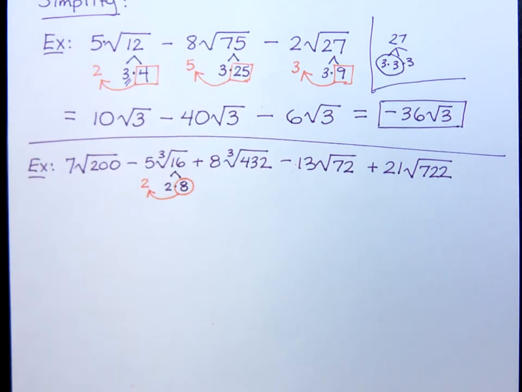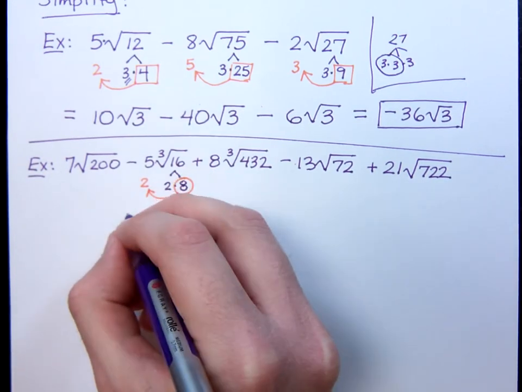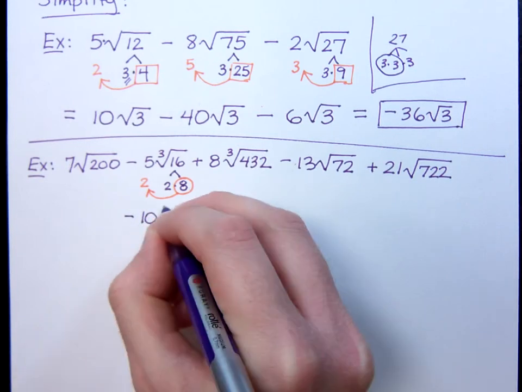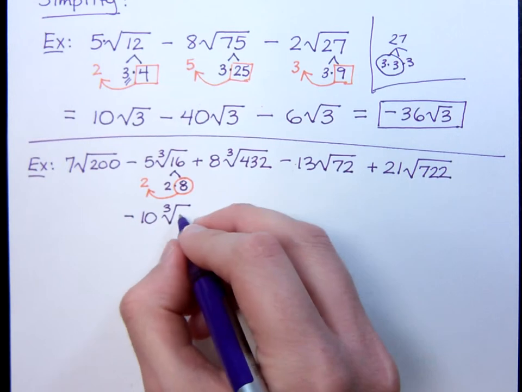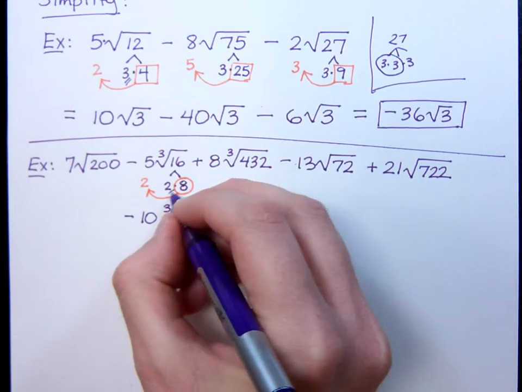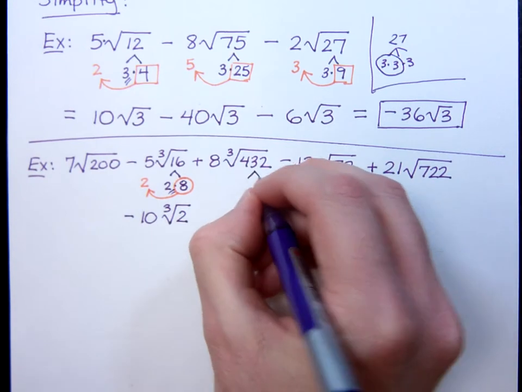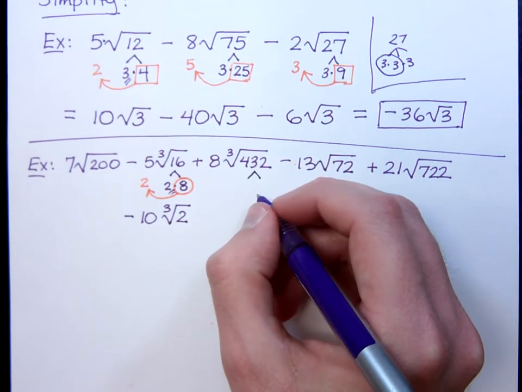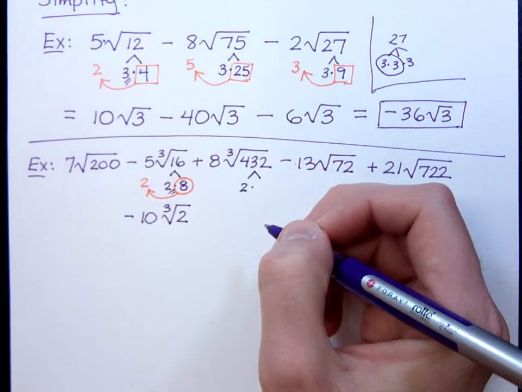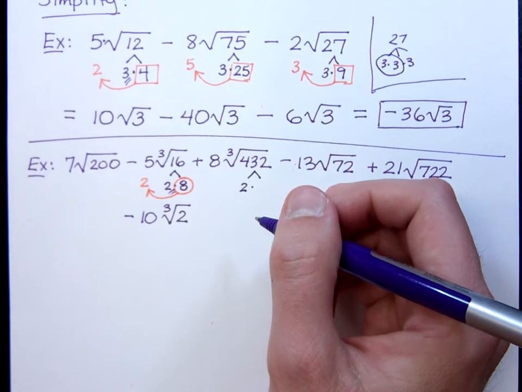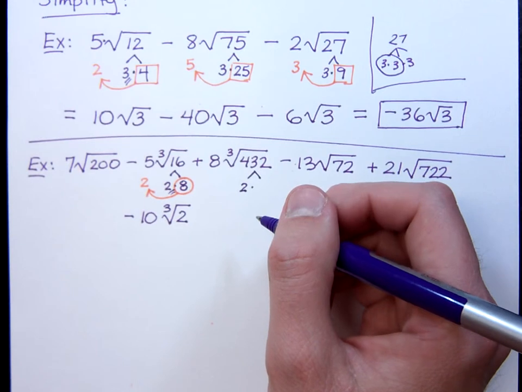So what's going to happen with the negative 5 that's already out there? Multiply by 2. So it's going to be negative 10 cube roots of what? 2. Now I had a 2 left inside this cube root. I have another cube root, and I sure hope that 2 goes into this guy, right? And if it does, that means I'm going to have, hopefully, like radicals. 432 is even, so I know 2 goes into that. How many times? It should be 216.